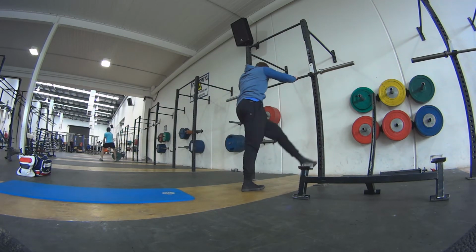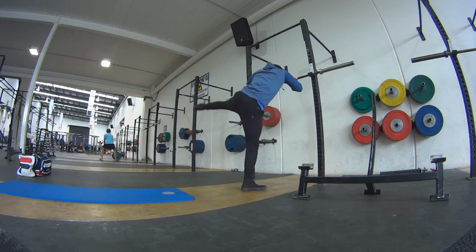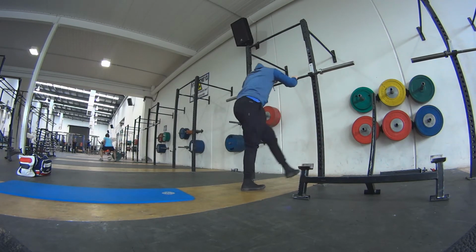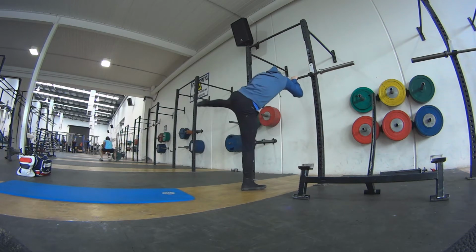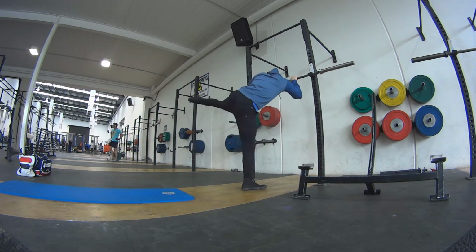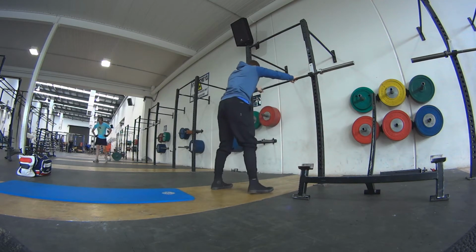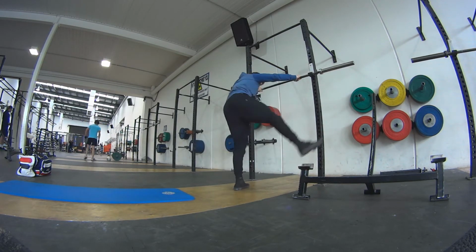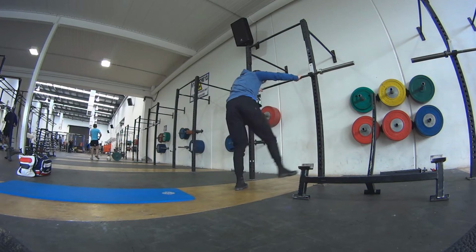So once I've done forward and backward leg swings, I then move on to sideways leg swings like this. So basically I just put a bar in the squat rack and then hold onto it and then swing my leg out side to side. This again really helps open up those tight adductors, and helps me to open up the hips.